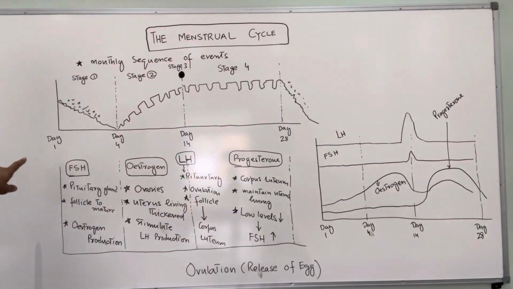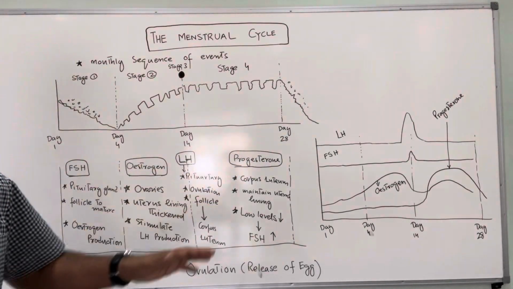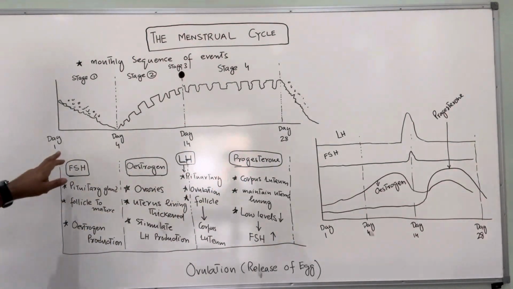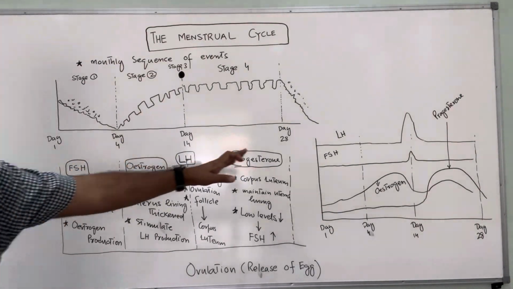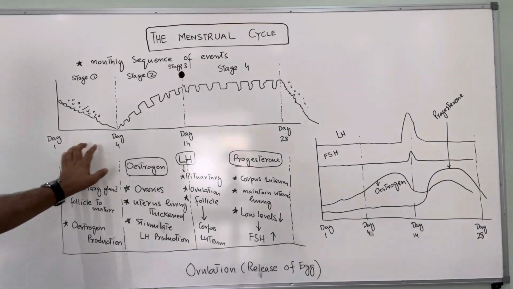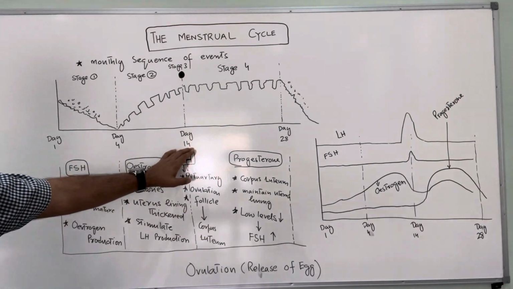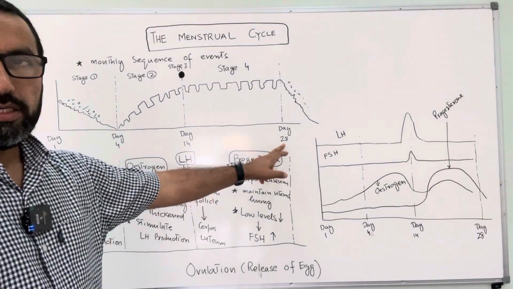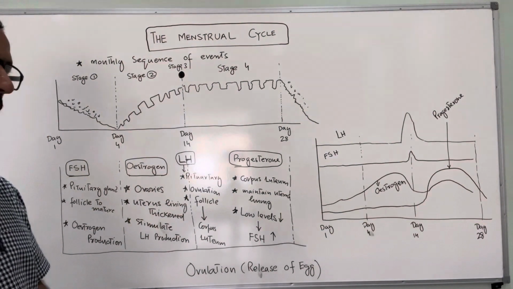There is an easy way to remember: 1, 4, 14 and 28. So there is a trend, a sequence in numbers: 1, 4, 14 and 28. If you combine 1 and 4, the third stage is on 1, 4, 14, and then double this one, 28, which represents the end of the cycle.